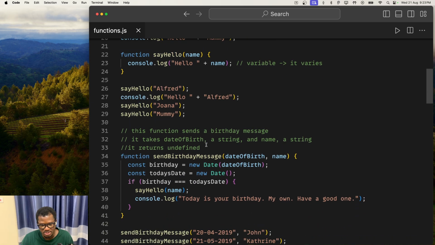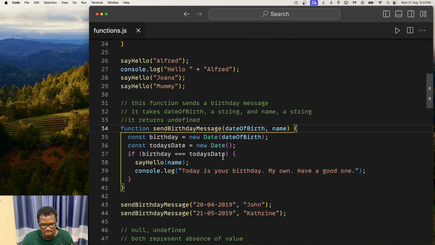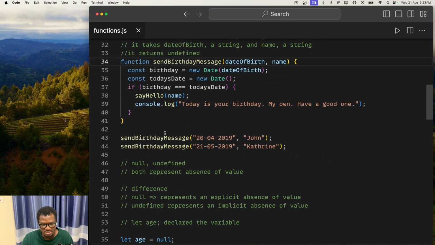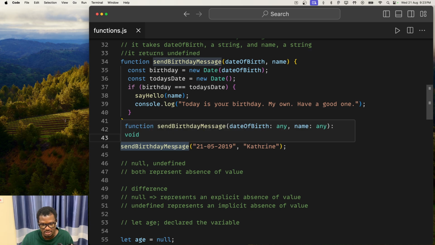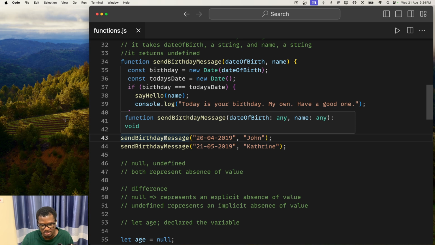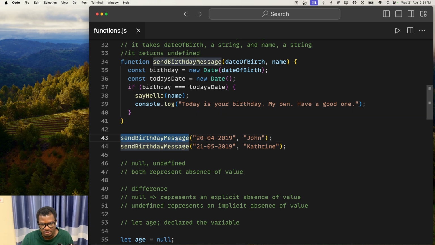Yeah. Remember when we said send birthday message, the function? Let's say this is a very complex function, but it presents as send birthday message. And when you import and use this, all you need to provide is two arguments, and then you get whatever results send birthday message returns. And you don't have to know about the complexity that's lying beneath that.